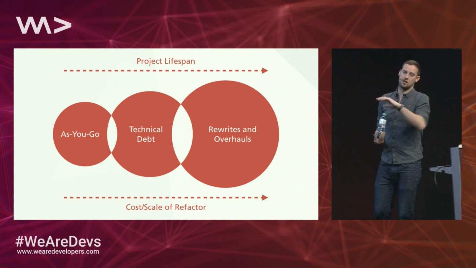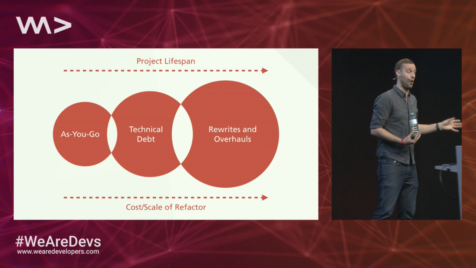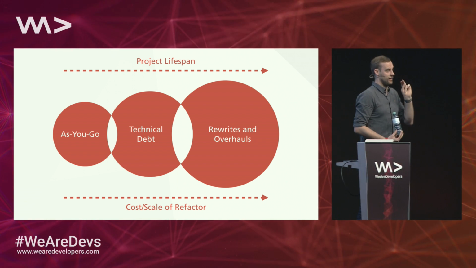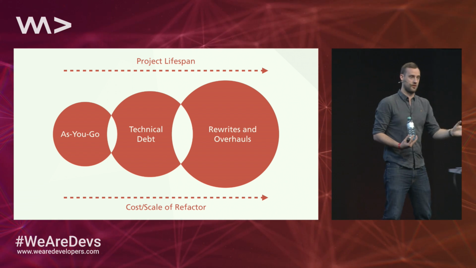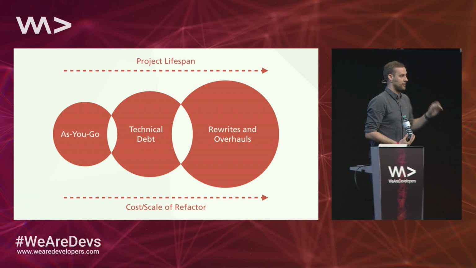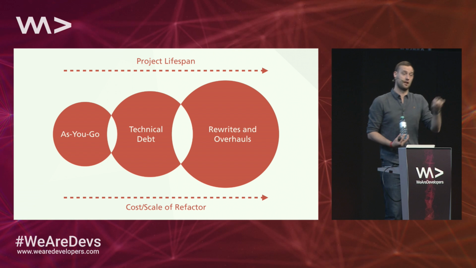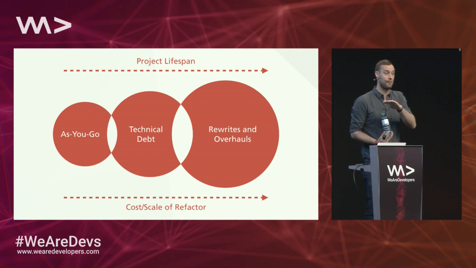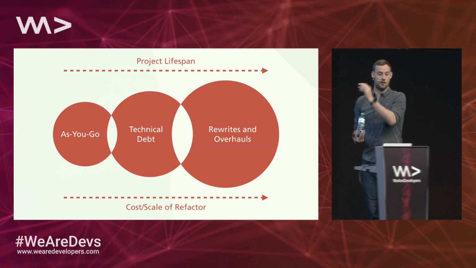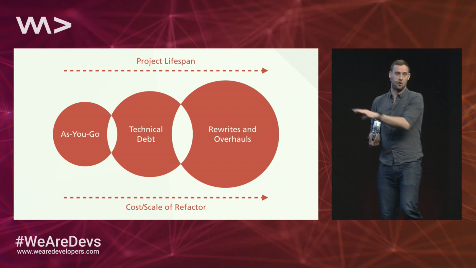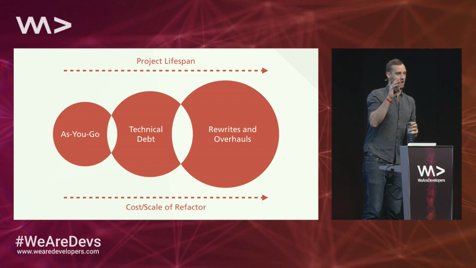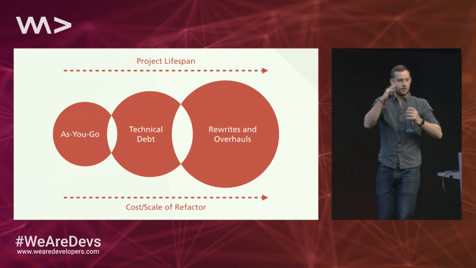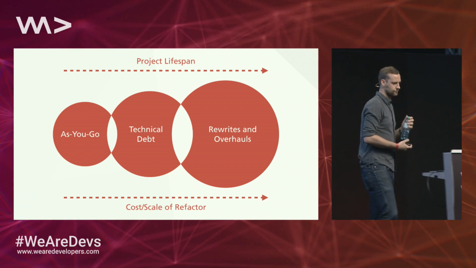And businesses are scared of the rewrite. Businesses are scared of overhauling things because it's super expensive for two reasons. One, you have to pay a development team to work for 6 months to rebuild the product. That's also 6 months that they can't spend building new features. You're spending basically 6 months getting back to feature parity, and that's why businesses avoid the rewrite for as long as possible. So this talk is going to mainly look at technical debt and the overlap that slightly goes into the rewrite.